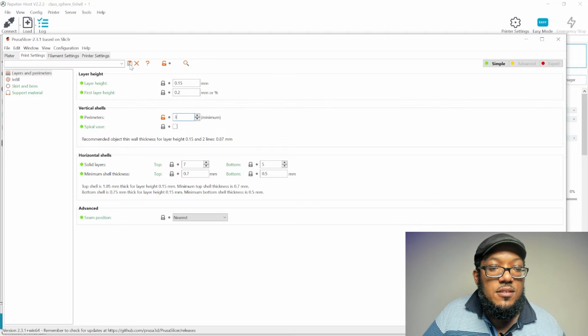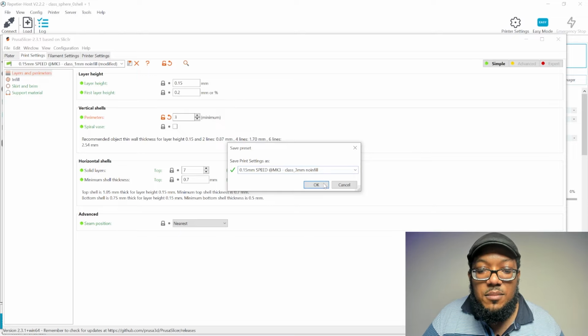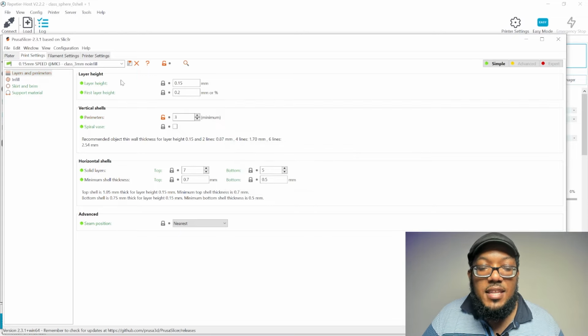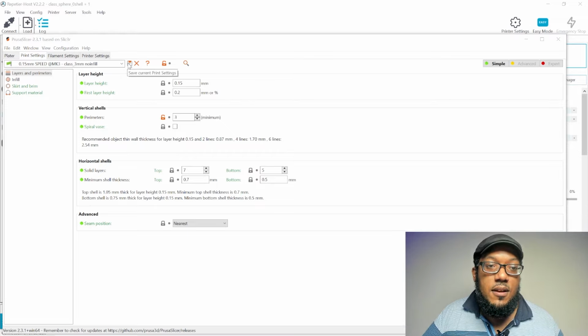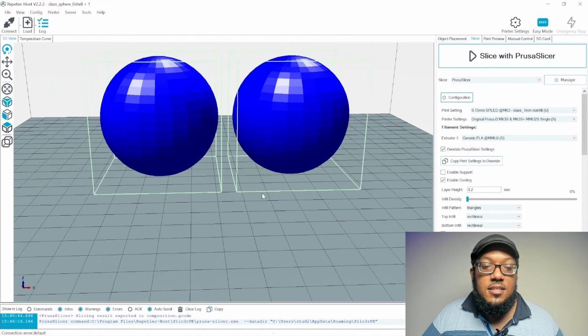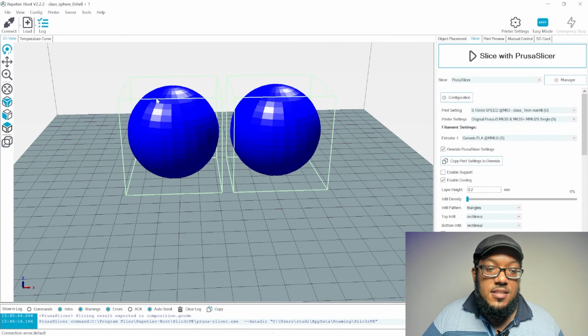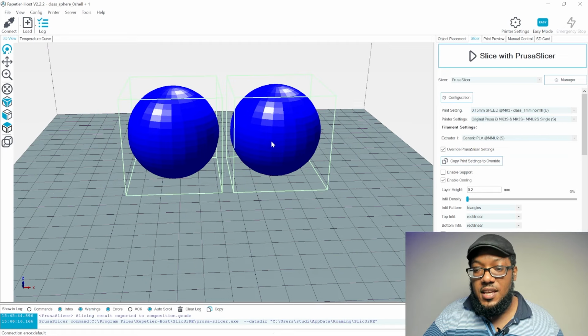And then we're going to save this, and we're going to change the name, of course, to 3 millimeter no infill. And the reason I'm doing no infill is because it doesn't really need to have infill to do what it needs to do. And that's, of course, one of the great things about the surface. It's a solid surface. It's not really going to collapse or anything. It's a structural surface, essentially a sphere has a structural surface where everything's sort of binding to everything else.